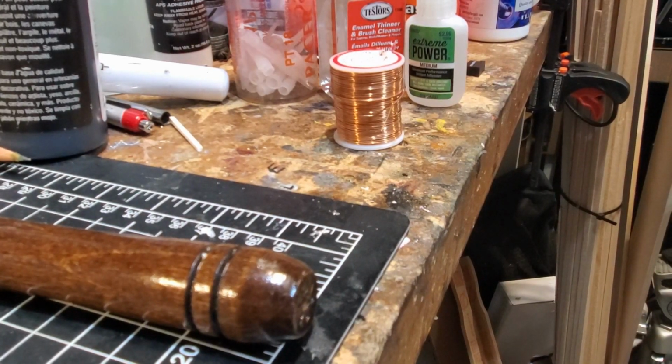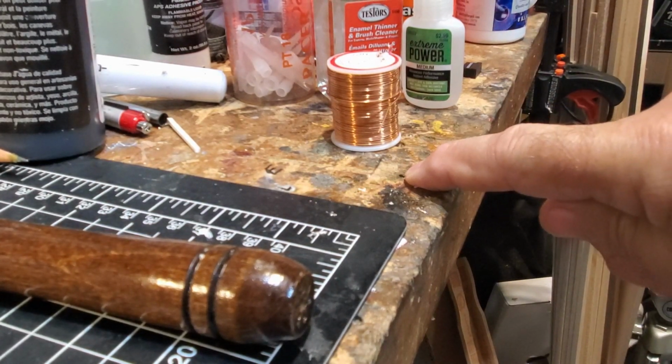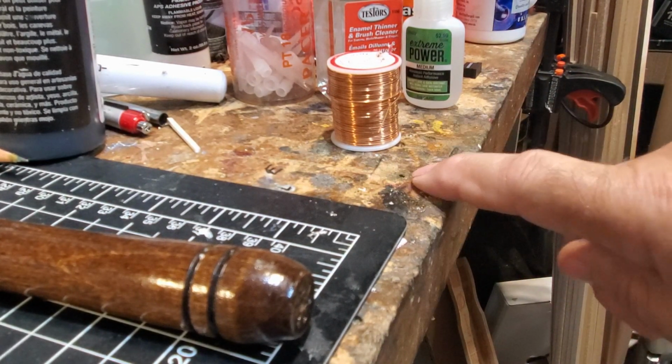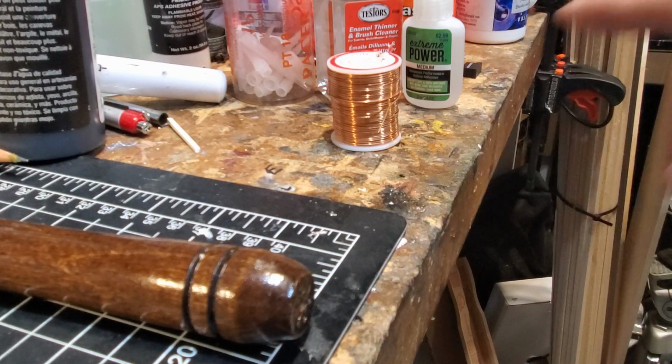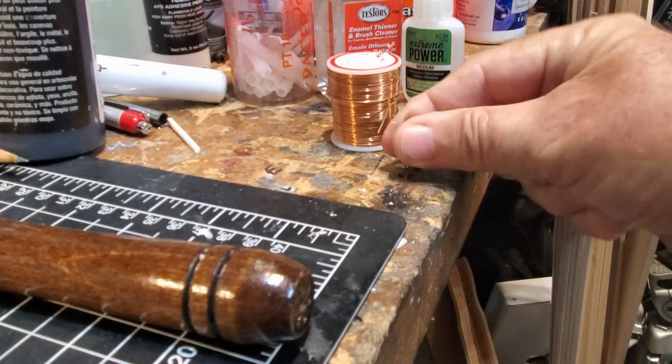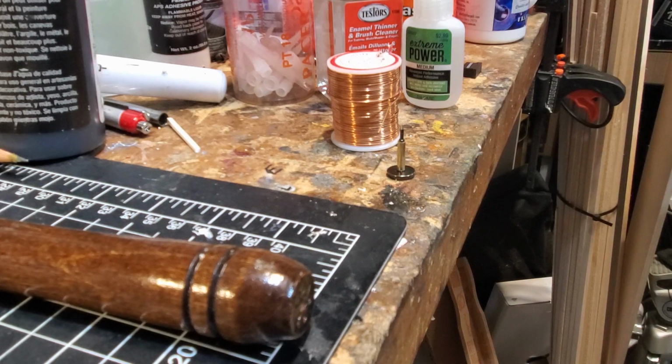Okay, I've just turned the camera and I have a small hole drilled in my bench here. This workbench is old, but I keep a nice pad on it to keep things clean. That little hole lets you put the tip of the axle down in there and the wheel sits flush. It doesn't matter what it's in. You could stick it in a piece of wood. You can do anything. It doesn't have to be very deep. The tip of that axle isn't.